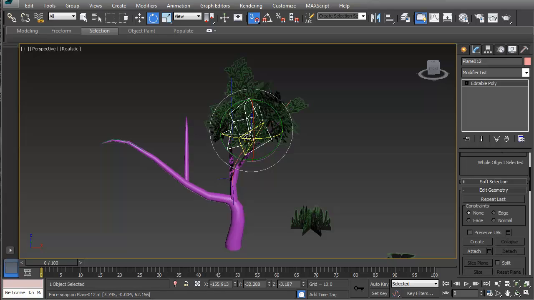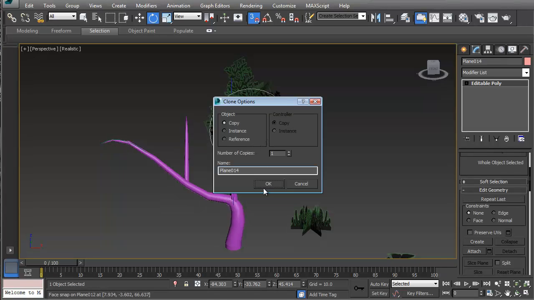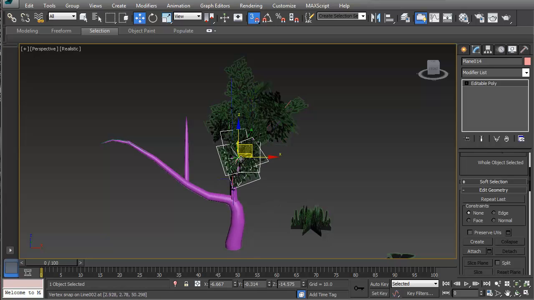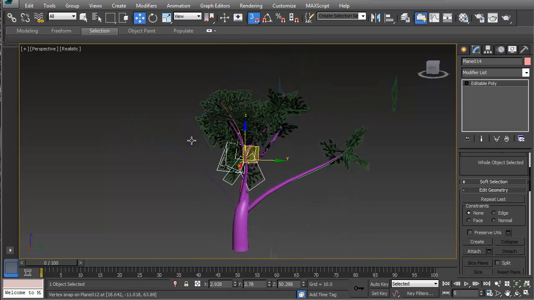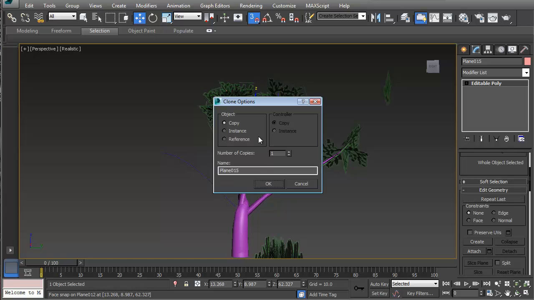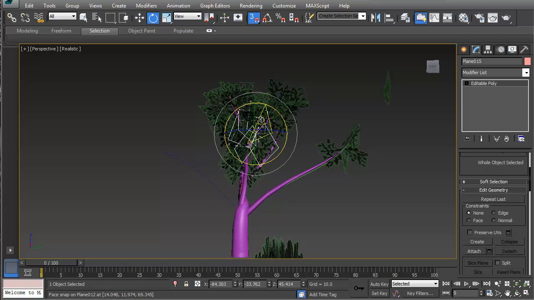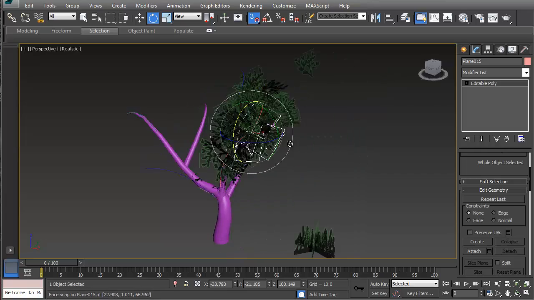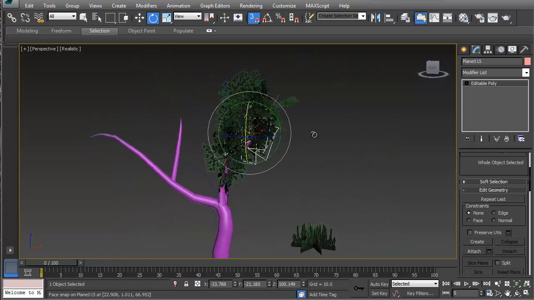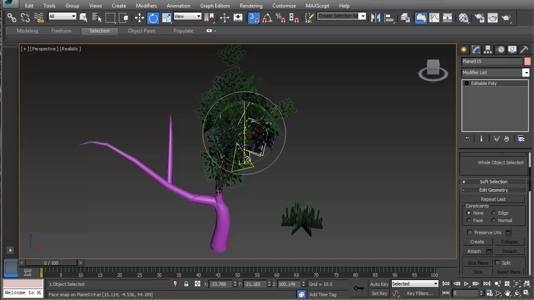So what you can do, sorry about that phone call, so what you can do is slowly move all this stuff along the area, and as you can see those branches fill up quite a bit, and as you move them out and about, the more they fill up the branch, the more it looks like an actual tree.